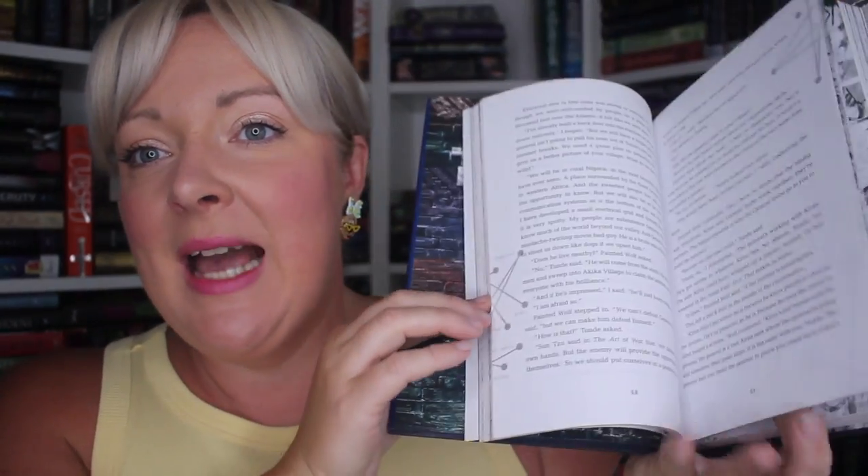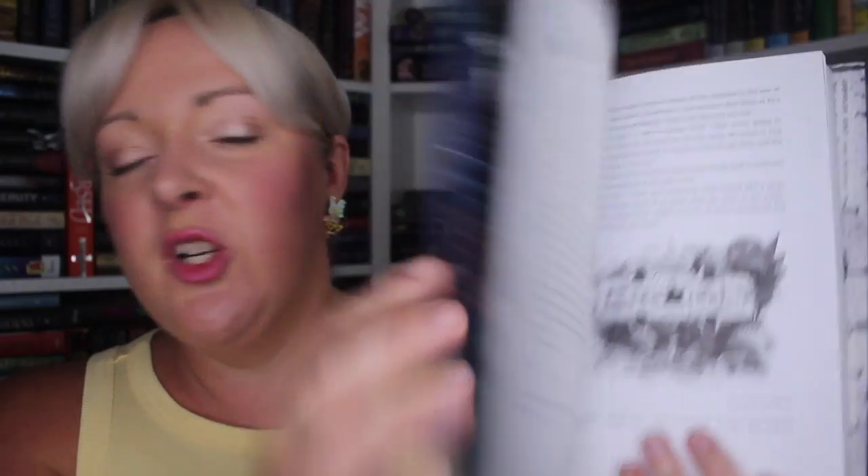First, I am unhauling Genius: The Con. I found this one at Dollar Tree. I picked it up because it has mixed media with different pictures and descriptions, and I really love mixed media books. This is actually the second book — I got the first from the library and read it. It's about a group of kids that enter a really intense technology competition from different parts of the world. It was interesting but I wasn't overly attached to the characters, the writing style was a little strange, and I just don't feel like continuing.